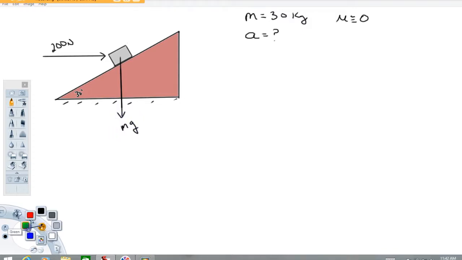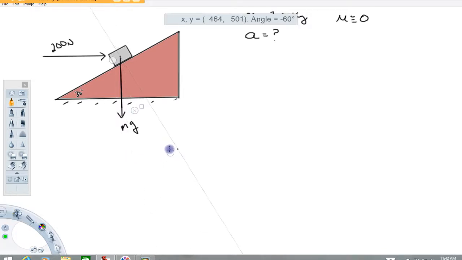Next, you look for surfaces in contact. Now, right here is a surface in contact. That's going to give us a normal force, which is going to be kind of up and left on this object, or down and right on the incline. My free body is a free body of this object. So the normal force is going to go in a direction something like this.